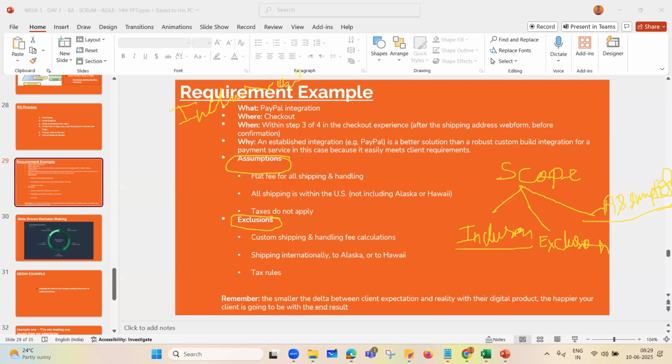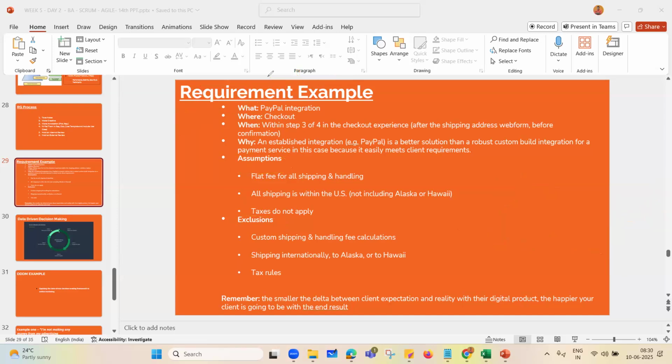And this inclusion example is a typical example of an e-commerce website. So to include something when we are making notes, this is not the typical example when you are starting from scratch and preparing the document. You already have a template in place, but after interviewing the customer, you will be asking certain questions that the customer has to answer and maintain in the document. A few questions necessary to ask are: what, where, when, and why. So the customer has come up with one requirement, and the requirement is what? What do you read here?